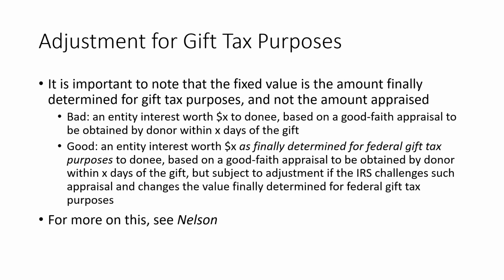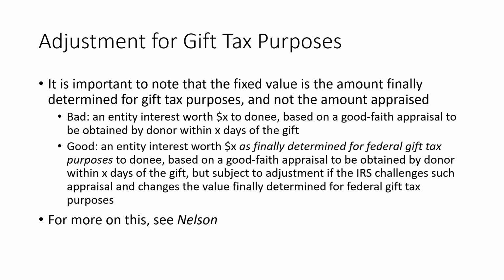Then finally, it's important to make sure that the adjustment is any adjustment that's made for establishing the value for federal gift tax purposes. So you need these magic words in here that the fixed value will be the amount finally determined for federal gift tax purposes and not the amount appraised.